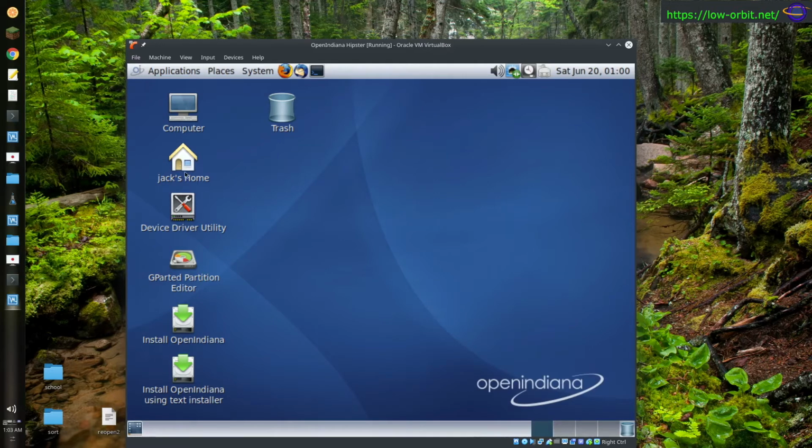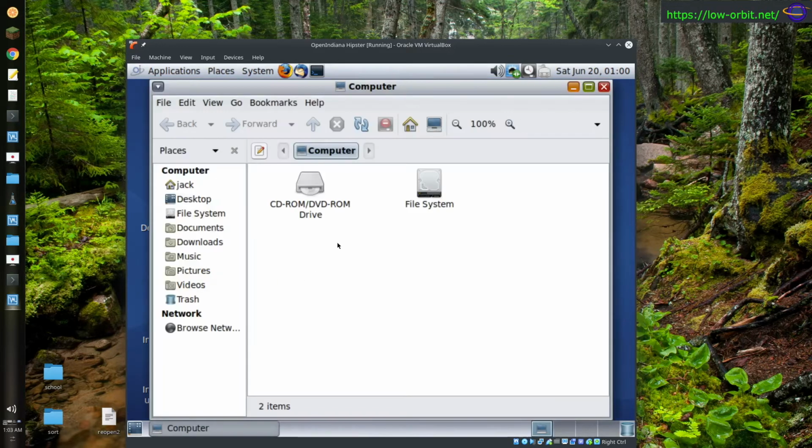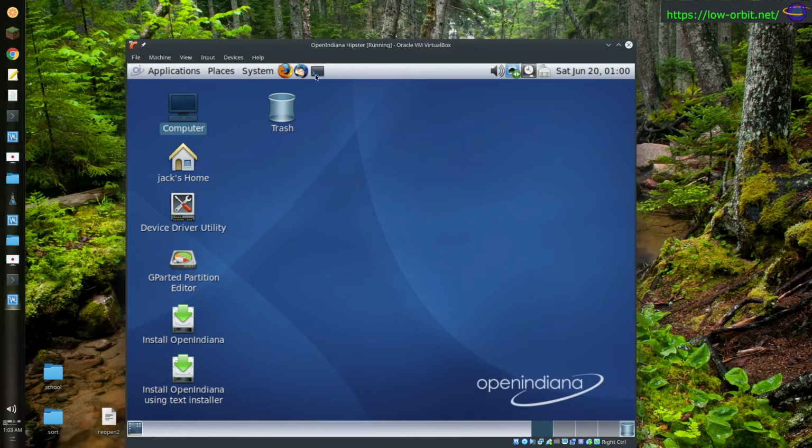There's a device driver utility, some other stuff. Let's just open this up to see how it looks. Look at that. Oh yeah, and I remember, look at this color scheme. These buttons are actually taken from Open Solaris. So even though we're using Mate, these are the same buttons, the same theme that they used in GNOME when they had GNOME installed on the old Open Solaris. So that's pretty neat. Yeah, let's run a terminal.